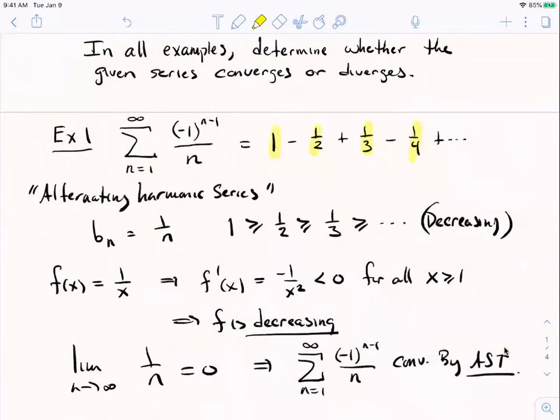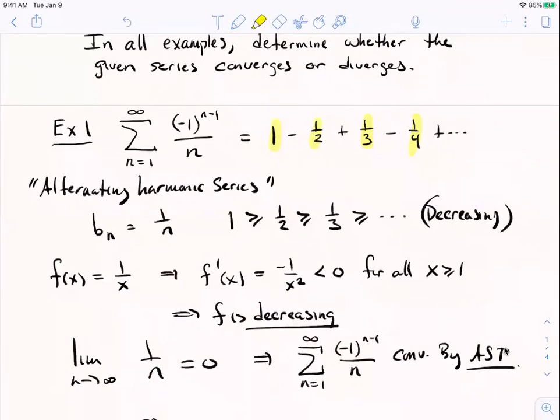It's sort of intuitive that you're going to converge on something, because each time you increment, you either add a little bit, but it's less than what you just took away, or you take away a little bit, but it's less than what you just added. So you can kind of intuitively think that should zoom in on some value. What is the value? That's a different question. I'm not trying to answer what the alternating harmonic series sums to. I just know that it sums. Maybe you can ask me in an online class or office hour if we could figure out what it sums to. Okay, let's look at a second example.